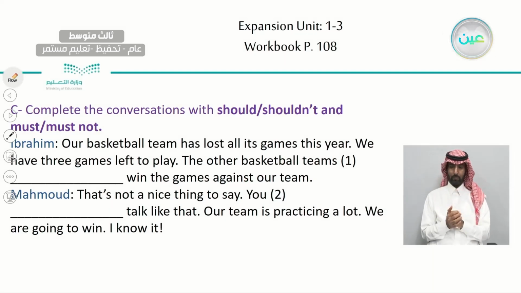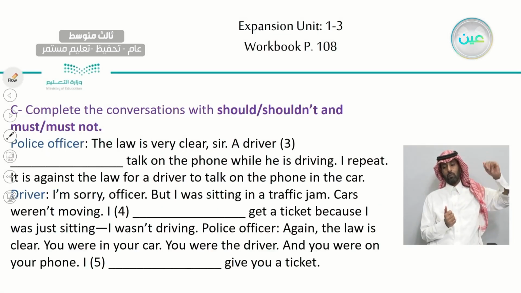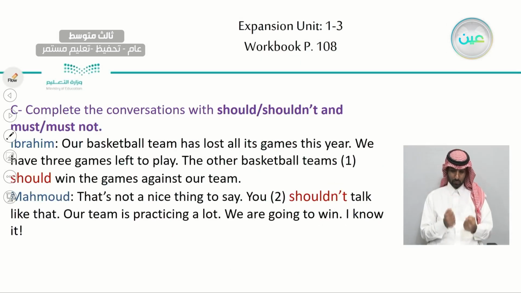So think about it. We have a conversation between Ibrahim and Mahmoud, and we have another one between a police officer and a driver. Let's read the answers together. So here, number 1, should win the games against his team. Muhammad, that's not a nice thing to say. You shouldn't talk like that. Our team is practicing a lot. We're going to win. I know it. This is related to the first conversation.